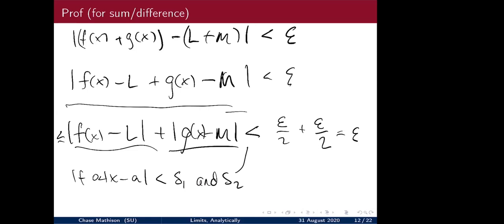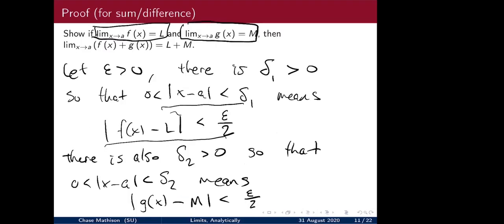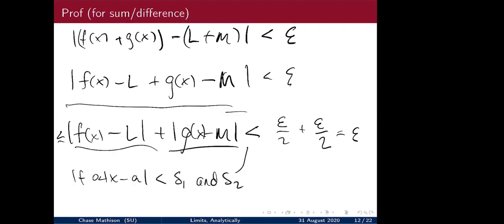Where did you get the epsilon divided by 2 from the beginning? Like how'd you get it divided? Yeah, excellent question. So again, we start off with let epsilon be greater than 0. And then for a second, I pretend that someone had said epsilon over 2. Because if I had just here said f of x minus L is less than epsilon, if I had said here, g of x minus m is less than epsilon, then here I would have gotten a 2 epsilon, right?